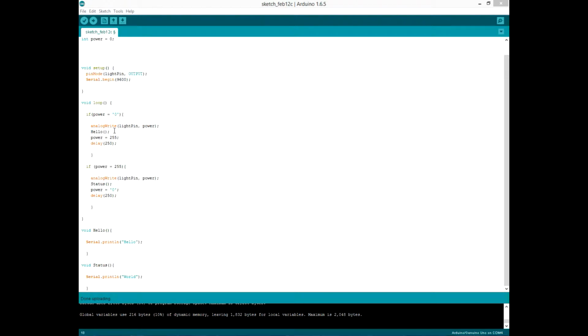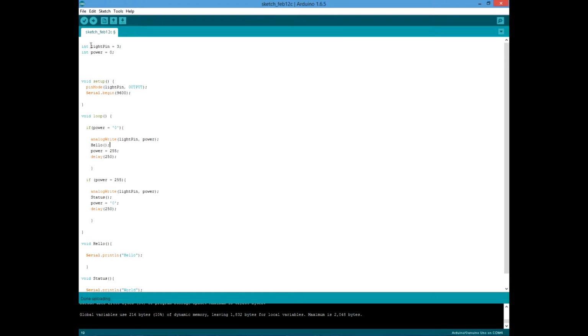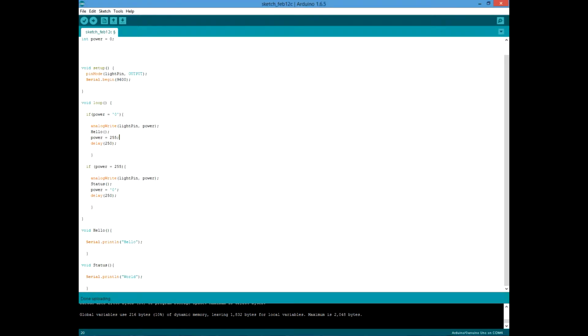Now something interesting is happening here. Notice this section here, it just says hello with a couple of parentheses, brackets, and that's it. What this is telling the program to do is to run this function. Now what is a function? So before we talked about, you've got your three main areas here. You've got up here, you've got the void setup and the void loop. We can actually create other sections similar to this void loop section, and they're called functions, or they might be called something else, but the concept is the same.